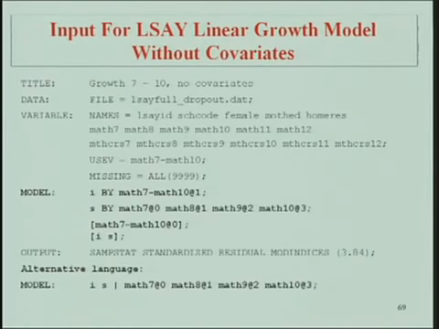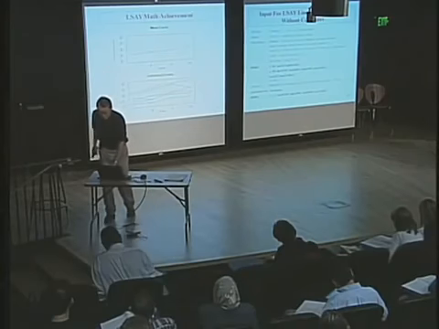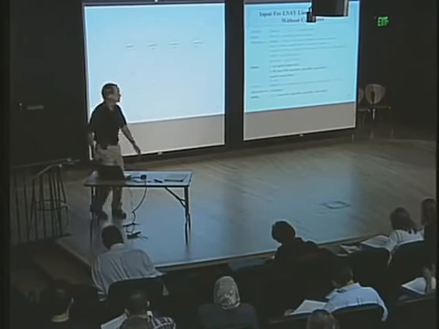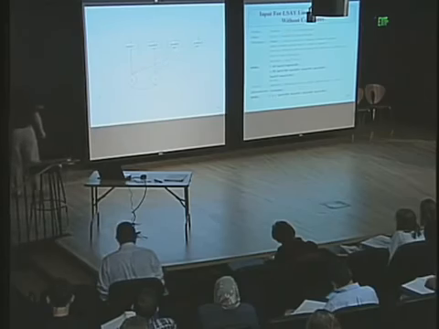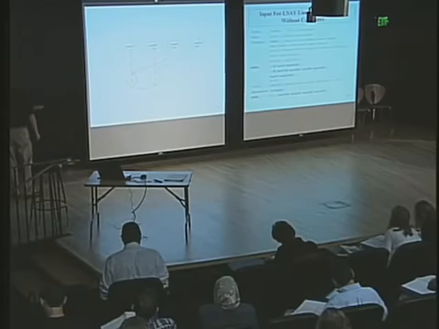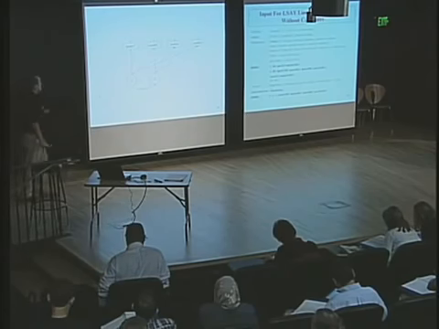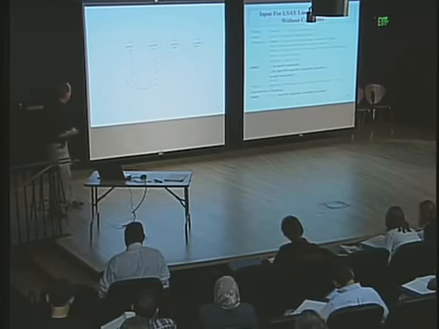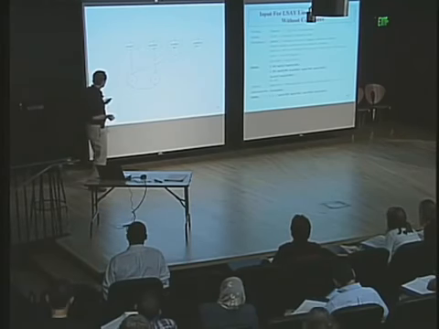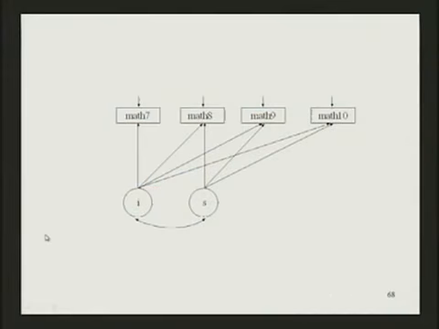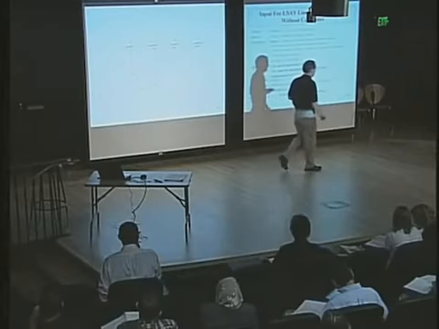And we'll have slides 68 and 69 up at the same time. And we notice the details of this drawing. I and S, you may want to scribble eta 0 and eta 1. You notice that S does not influence math 7. And you immediately know then that x sub 1 is fixed at 0. So we don't even have to draw it. And then we're saying we're going to do linear growth without covariates.